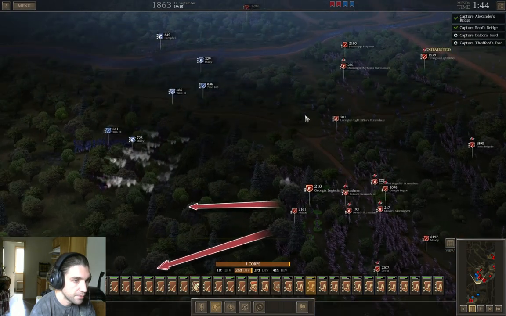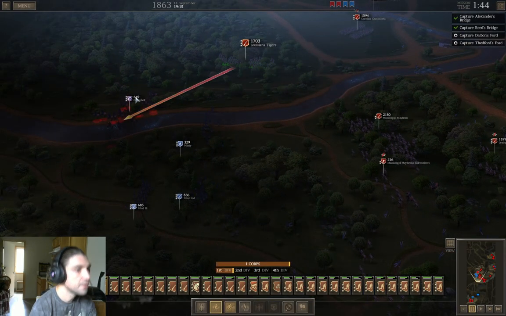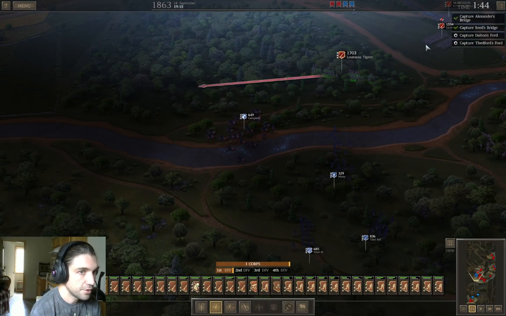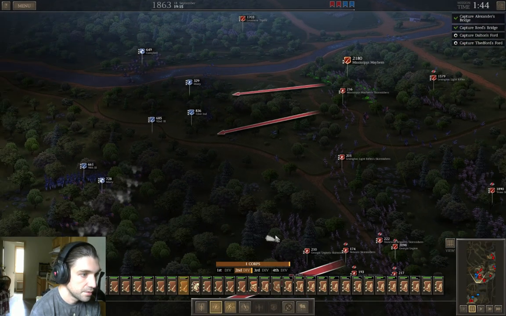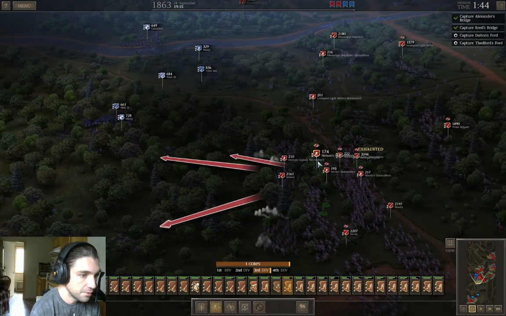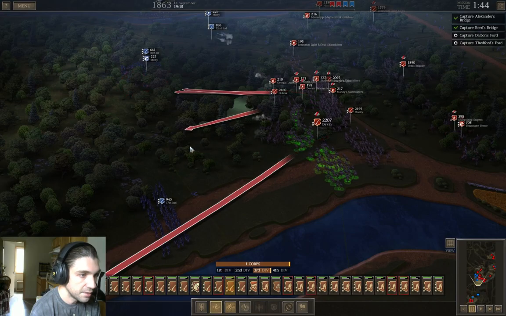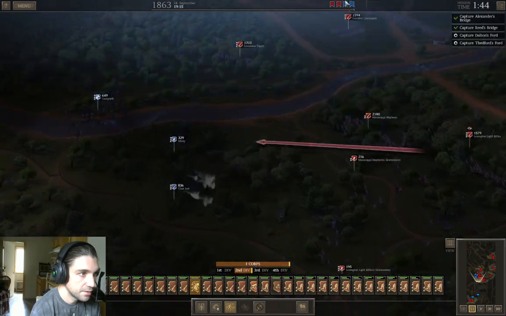We should be having our skirmishers up front soaking damage from them, but we're bad and we didn't. Okay. Do not charge. You guys can come and flank, I guess. Yeah, you guys can get up front and soak damage. We don't need to be taking unnecessary losses here. This is not stabilized yet.